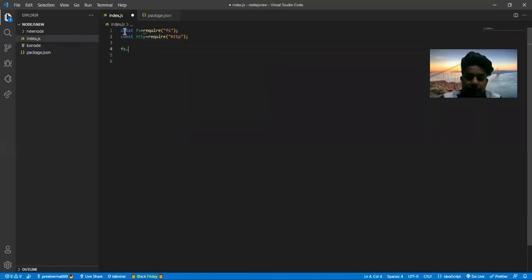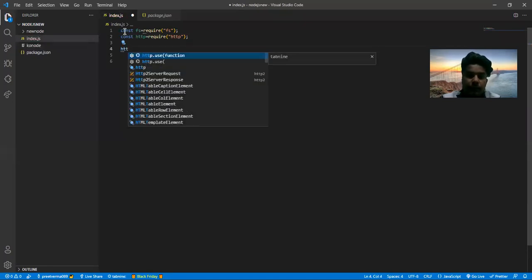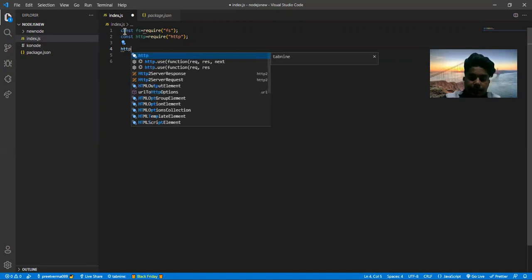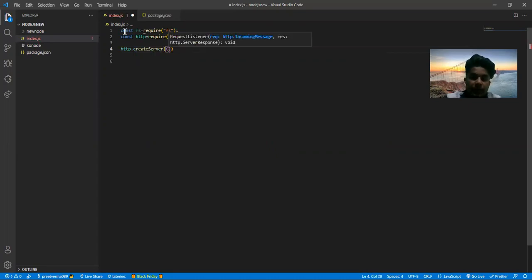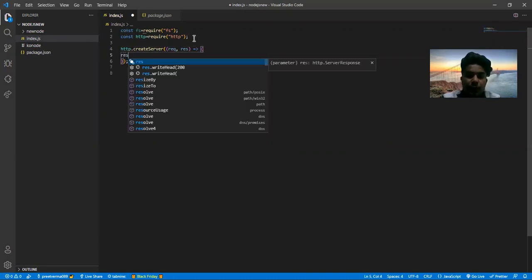Now fs dot, http dot createServer. We are using a request response callback function. We enter here. It responds with a message.